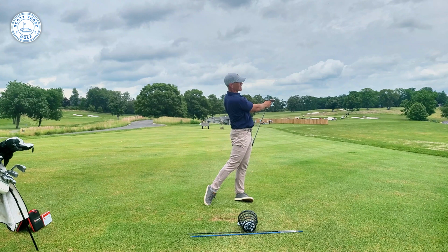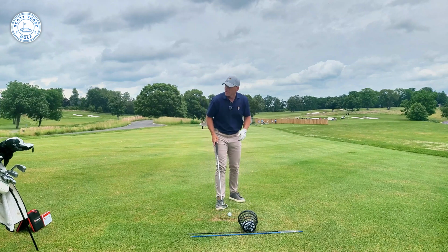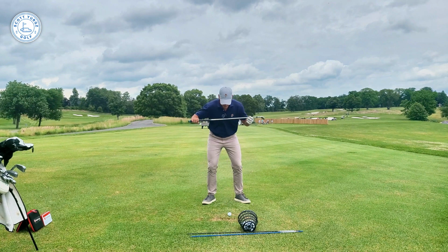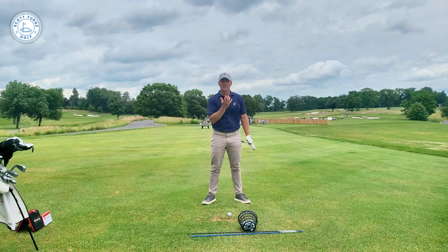Don't mind the tractor noises in the background. That's what it's like at a country club every day. So, as we get really, really good at this, we're going to create more turn by allowing our eyes to go more around in a circle.